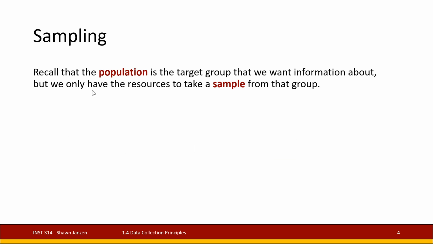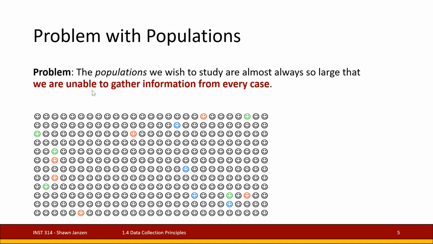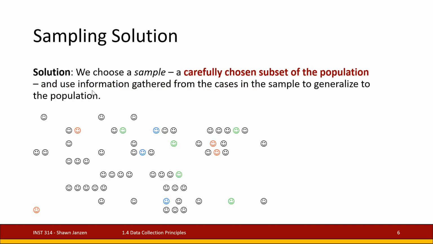Recall that we have this thing we call a population. They've got some sort of underlying characteristic, but they're often hard to measure for a wide variety of reasons, and therefore we have to take samples, or portions of them, from the population to be able to talk about them statistically. One of the big problems with these populations is that they're so large that it's difficult to get information from everyone. The difficulty often stems from a resource problem. We never have enough time, money, or people to help us out, and therefore we have to use a sampling solution. Samples are our strategies for how we're going to collect a portion of the population to become our sample.